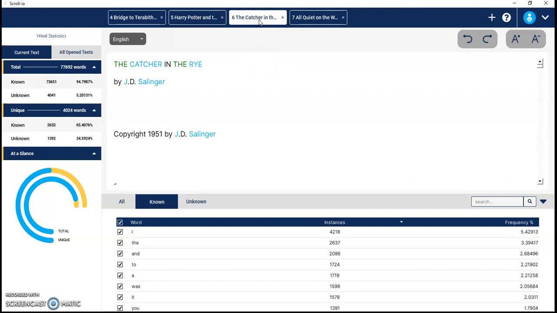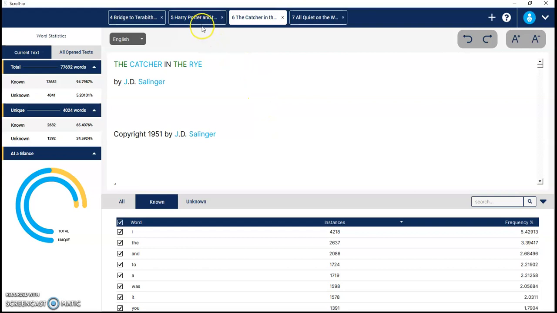Now, the other thing that we designed this program for is to help you learn vocabulary that's relevant to you as quickly and easily and efficiently as possible. And that's part of what this word table is for. So for example, if you are a doctor or a medical student and you want to learn a bunch of medical vocabulary, that's probably what's going to be most relevant for you, but someone who is interested in fantasy novels probably has different vocabulary requirements. This word table can help you learn the vocabulary that's relevant for your interests by showing you the most common words in the files that you open in the program.